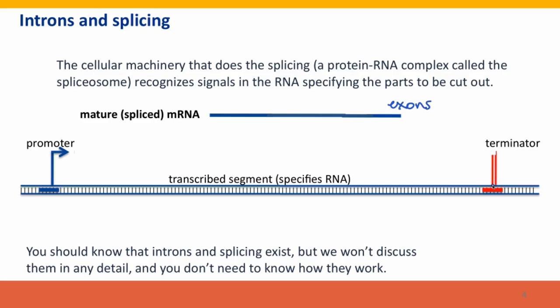Now, in the context of this course, you don't need to know much about introns at all. You need to know that they exist. They're very important for understanding overall the genome, but we're not going to discuss them in any detail, and you don't need to know anything about how splicing works.